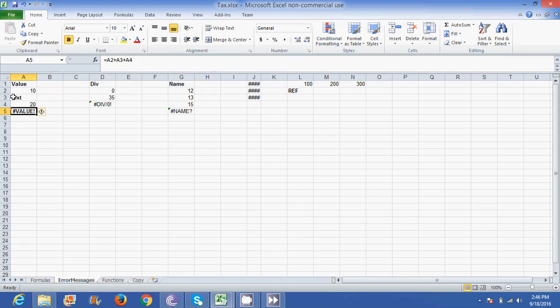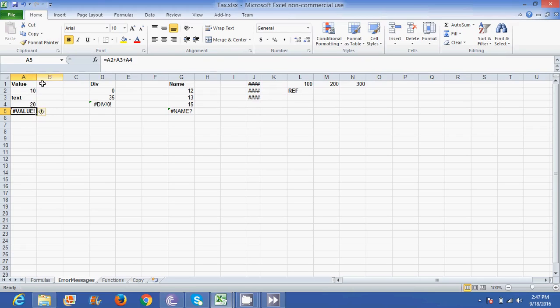The first type of error message you could get is one that says #VALUE!, and it looks exactly like this. So what does it mean? Normally, the quickest way to pick up what an error is, is to click on the error itself and look inside the function or formula bar. You'll notice it's saying A2 plus A3 plus 20. Now we notice that A2 and A4 have numeric values in them. A3 has a text value. Because Excel doesn't recognize this character, or this set of characters, it gives a value message, as this does not make numerical sense.